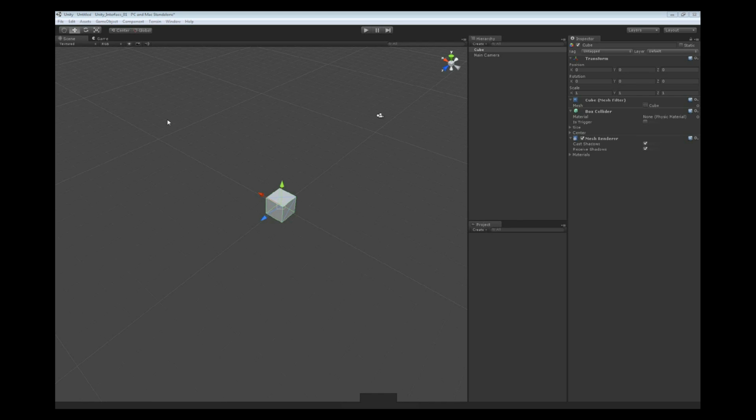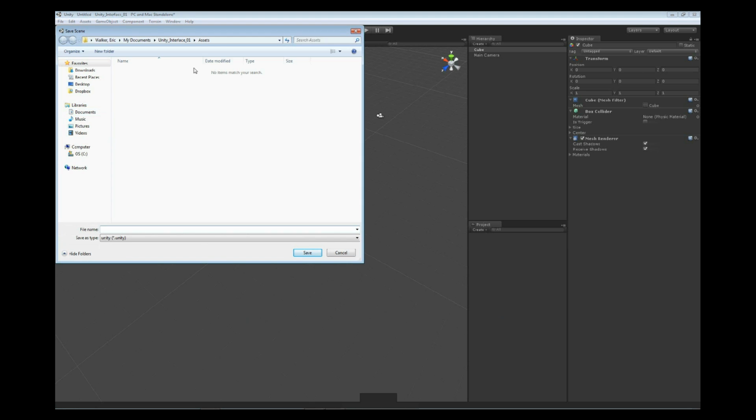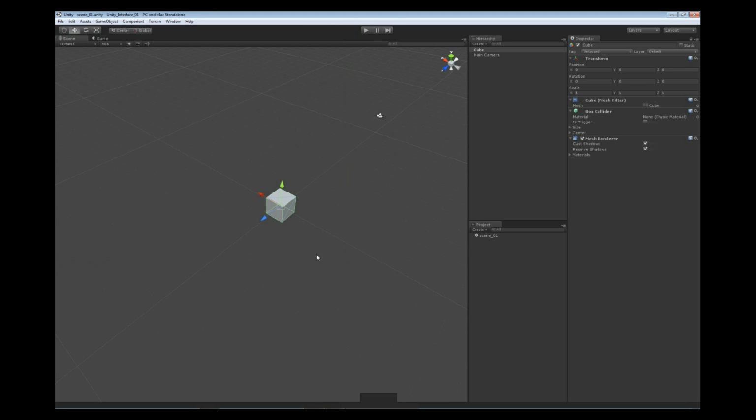So let's go ahead and demonstrate how we're actually going to use some of the saving options. We're going to go back up to our file, and you'll notice that right now this is not a saved scene. We don't see anything in our project for a scene that's saved or any assets or anything. So we're going to start off by saying save scene. And when we do save scene, it's going to take you to the root directory where the initial project was created. And we're going to go ahead and just call this one our scene 1. I'll hit save. When it saves, you can see that inside the project panel, it's being saved in here, scene 1.